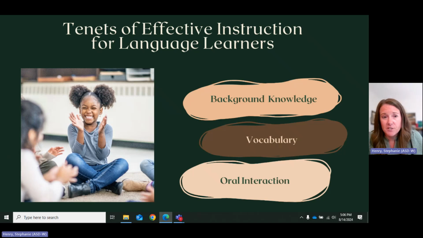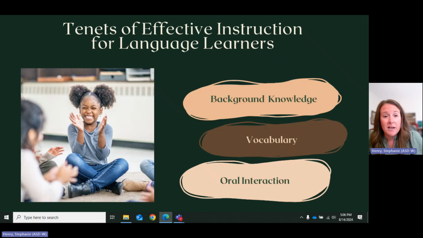So background knowledge and taking the time to build that with students is essential for your newcomer learners. The second thing that you want to make sure you're focusing on if you have newcomer students is vocabulary. Of course, learning a new language is really learning vocabulary first, and then using that vocabulary in structures and sentences is kind of how our language develops.